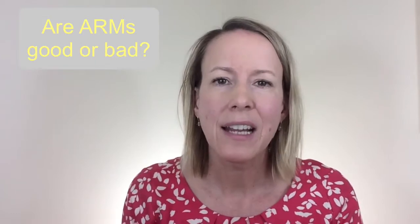So, for the answer to our final question: are ARMs good or are ARMs bad? Well, they're not bad, because if you get one and you sell or refinance before the rate adjusts, you can enjoy this very low rate, lower than a fixed rate, and save a lot of money. But you want to be fairly certain that you can get out of that ARM and you can refinance.